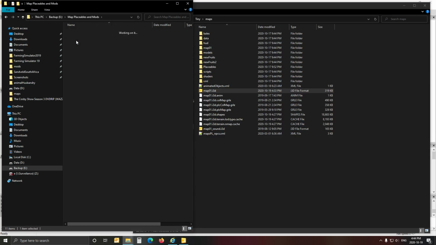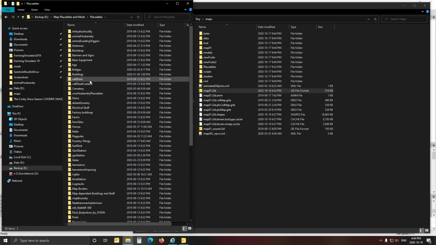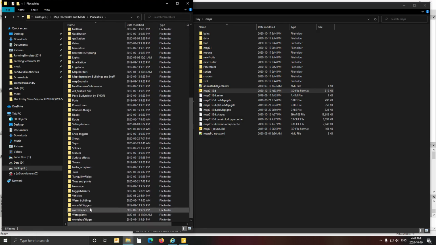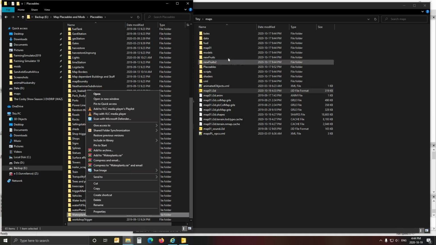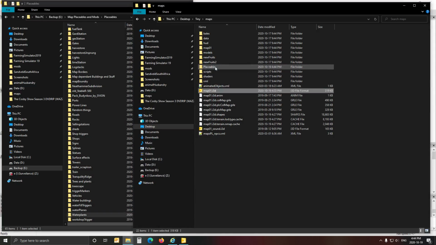Here we go, mods for maps, placeables, and then I think I've got it under water plants. Here we go. I'm going to see what the size is. 18 megs, so you can use that, it's not too big. I am in maps and placeables, so there it is. I can just copy it and drop it in there. Alright, so there you go.